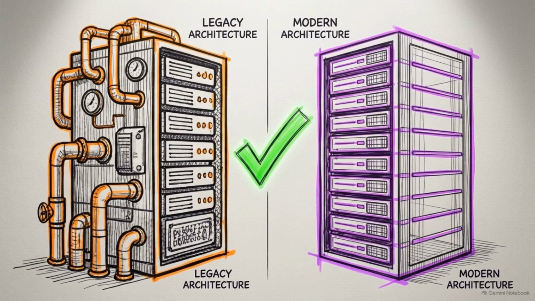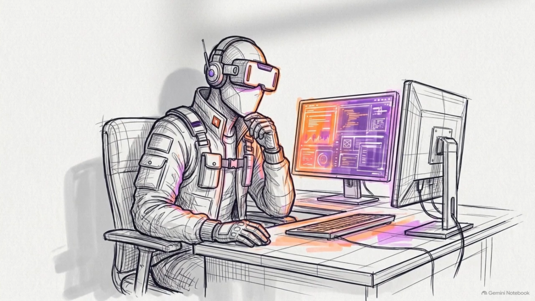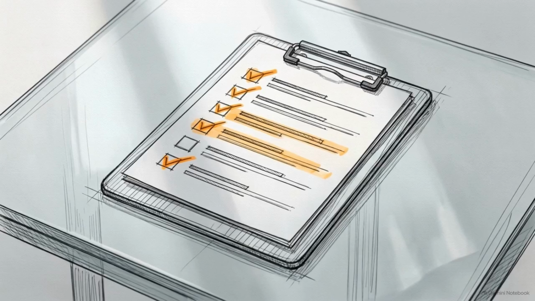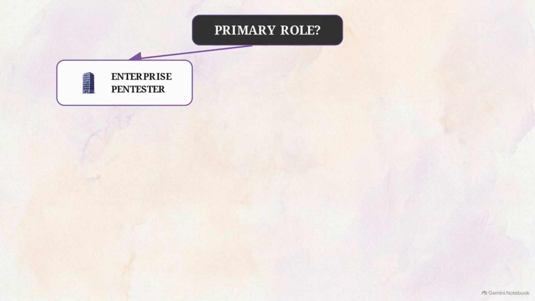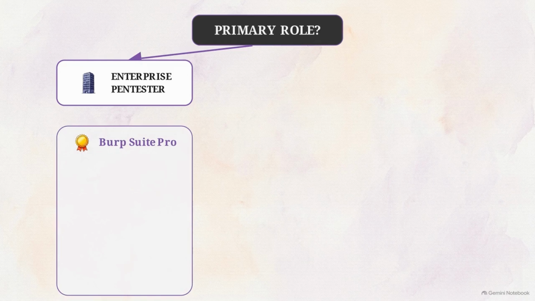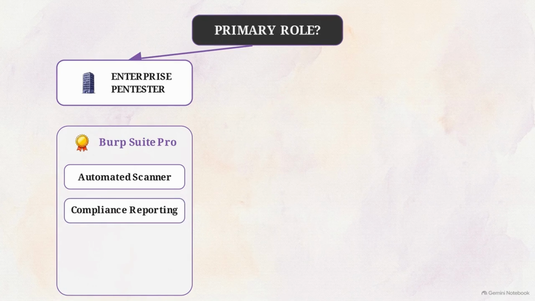At their core, both of these tools successfully intercept, read, and manipulate HTTP traffic. They both get the job done. The right choice depends entirely on your professional role, the demands of your clients, and your specific budget constraints. If you are an enterprise pen tester dealing with strict, compliance-driven audits, the choice is clear. The premium cost and heavy footprint of Burp Suite Professional are simply mandatory. Its mature vulnerability scanner, reporting features, and BApp ecosystem are non-negotiable for corporate deliverables.